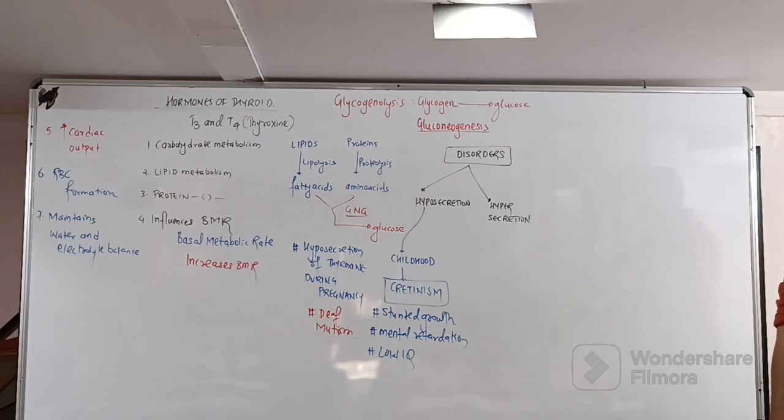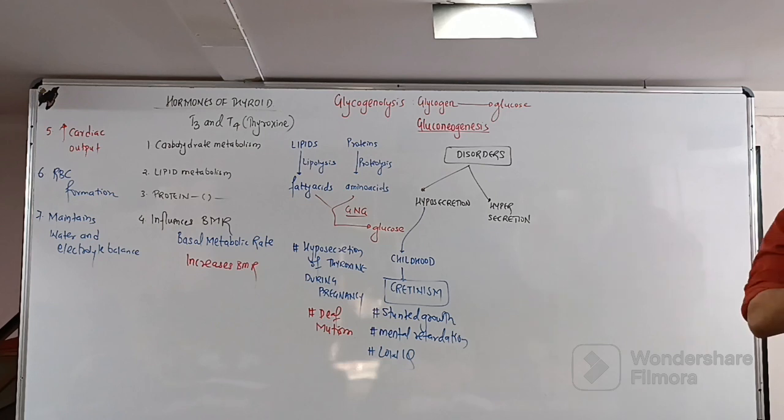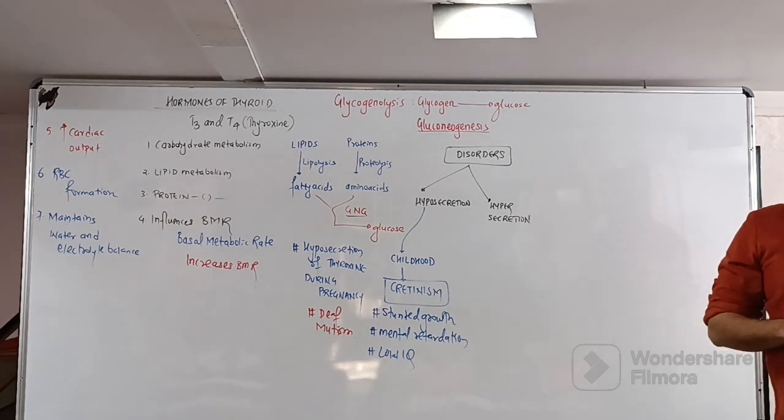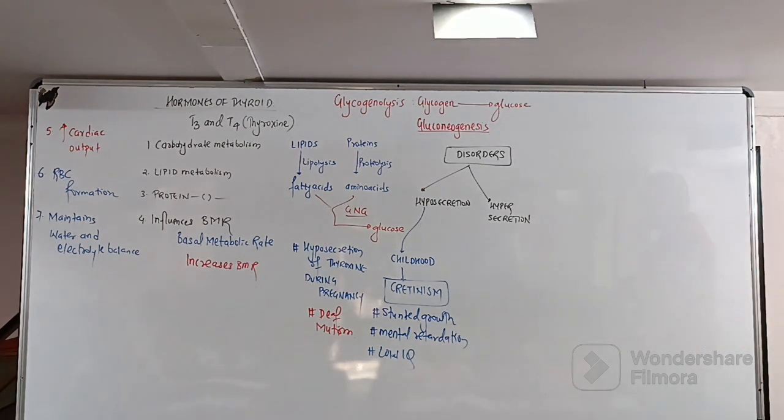Such a person who suffers from hyposecretion of thyroxine, भले वो अडल्ट हो या फिर चाइल्ड हो, एक चीज कॉमन होगी, they will be cold intolerant. ठंडी बर्दाश्त नहीं होगी बच्चों. Why ठंडी बर्दाश्त नहीं होगी? कि बॉडी will not be able to produce enough amount of heat. So such people will be cold intolerant. कोल्ड को टॉलरेट नहीं कर सकते. You got it, everybody?